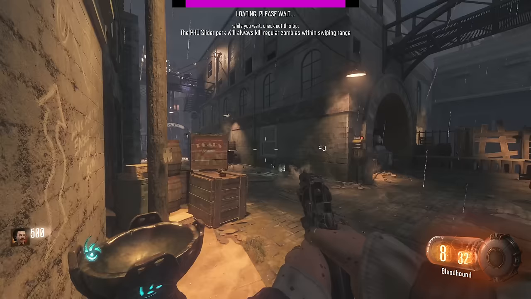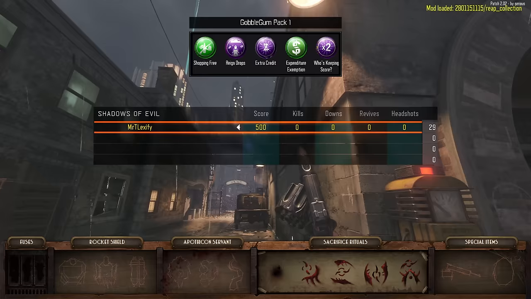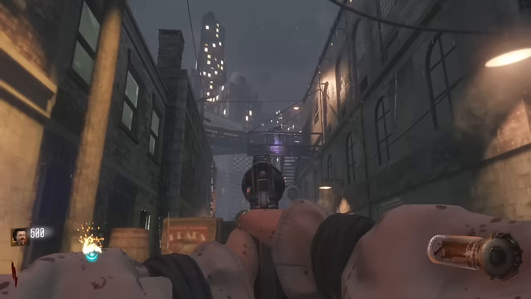Bro, I'm gonna set the game up to round 5. As you can see, we are running some crazy gobblegums. We got shopping free, extra credit, who's keeping score, raindrops, and expenditure exemption, which makes things half off inside of the game.